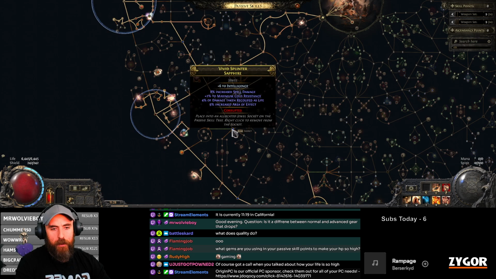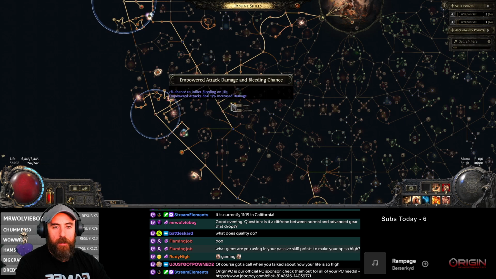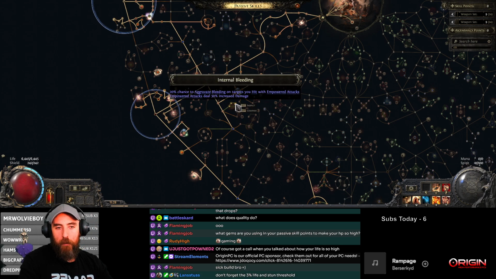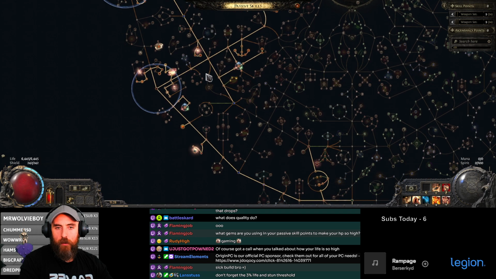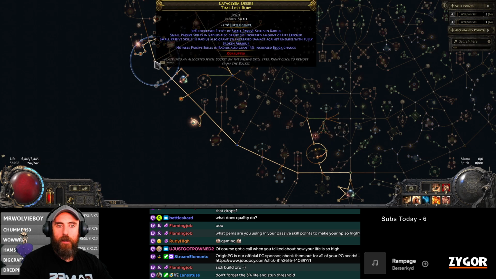So for my bossing build, I take a little bit of chance to inflict bleeding. I take some chance to inflict bleeding and empowered attacks dealing more damage, and chance to aggravate bleeds with empowered attacks and more empowered attack damage. We come over here. We'll just go down first, because this is kind of a cool little thing that we do down here. We get a bunch of stuff here to get to empowered attacks deal more damage, but I also have a time lost ruby right here, corrupted for a little bit more intelligence.